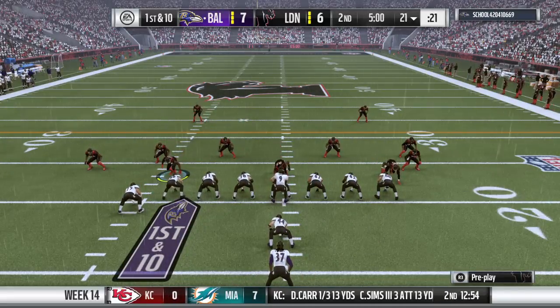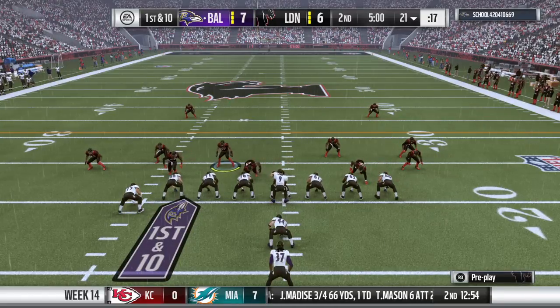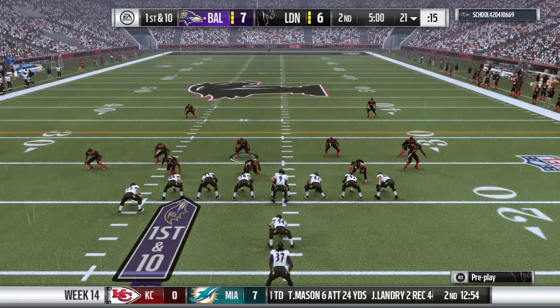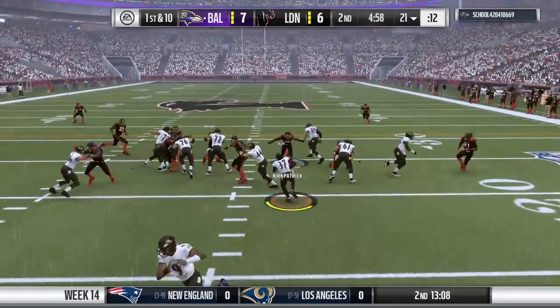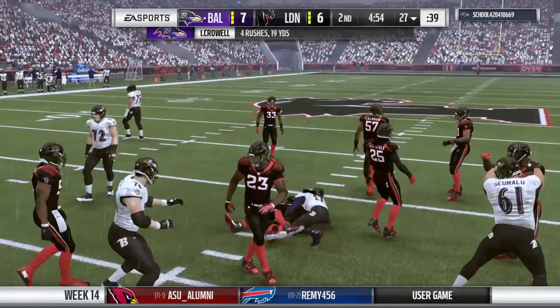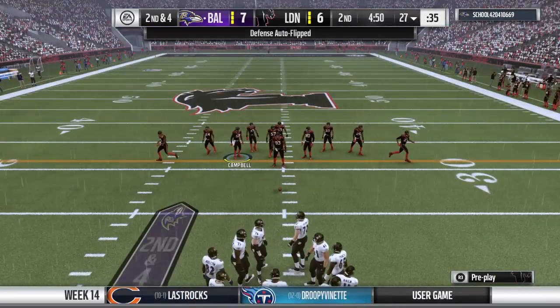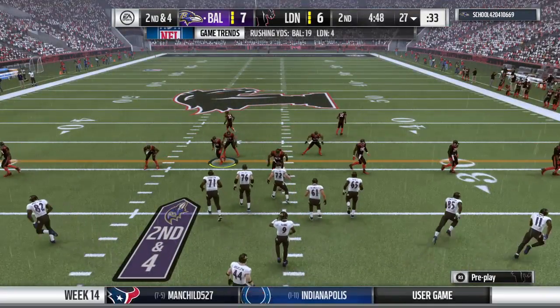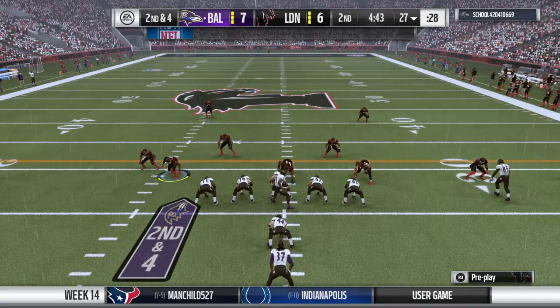They come out here in the I. They begin with a run by Corral, and he'll be taken down right around the 27. He'll get a nice chunk there on the first down run, and it's 2nd and 4. First play of the drive, let's give credit all around. Excellent blocking, but the guy carrying the ball, he was the finisher. A really nice run.